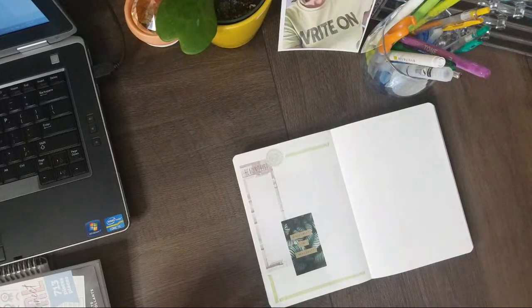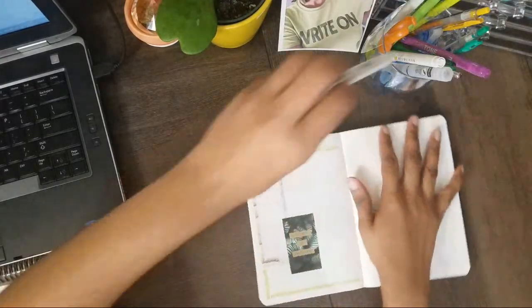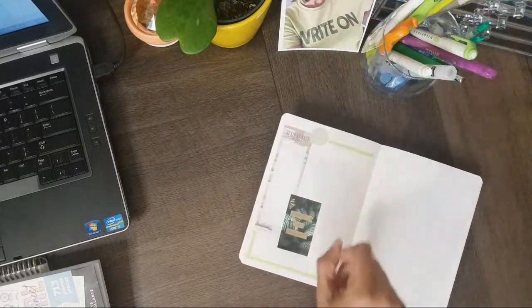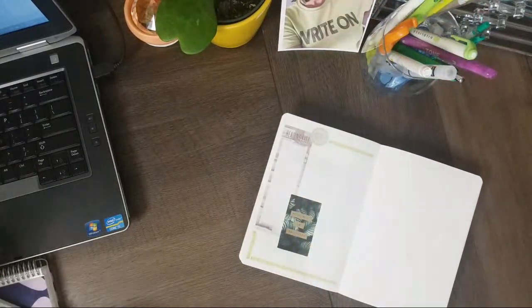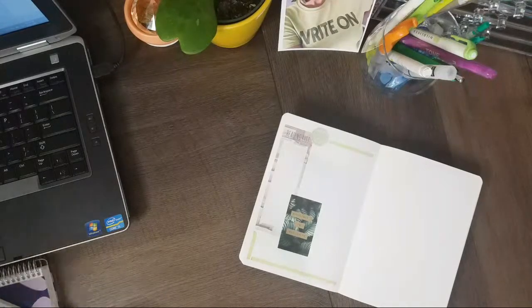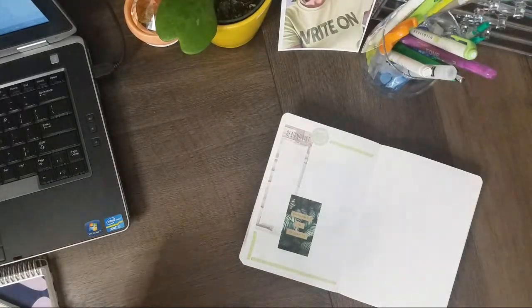All right, so this will be the reading list page. And I'm not going to necessarily write it all in here. It'll probably be just sporadic as I read whatever books. All right, so that's that page.